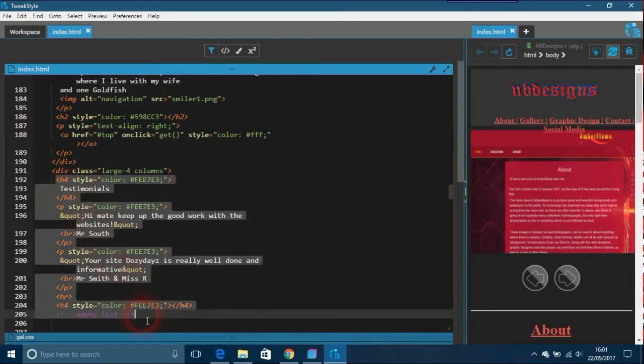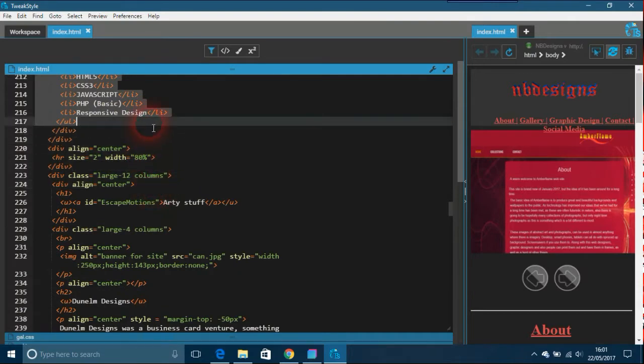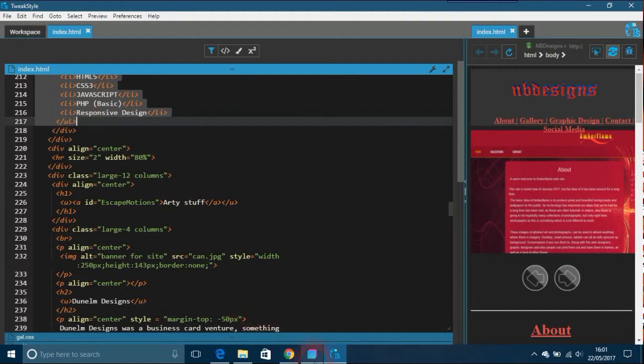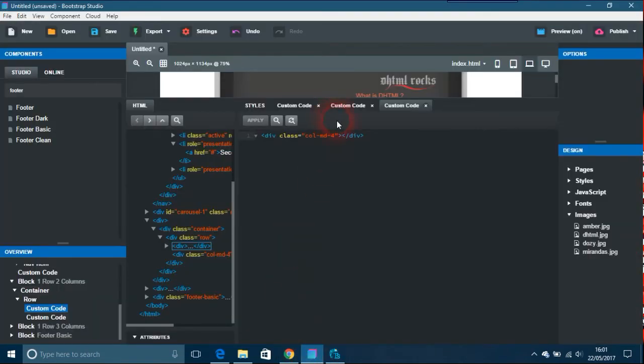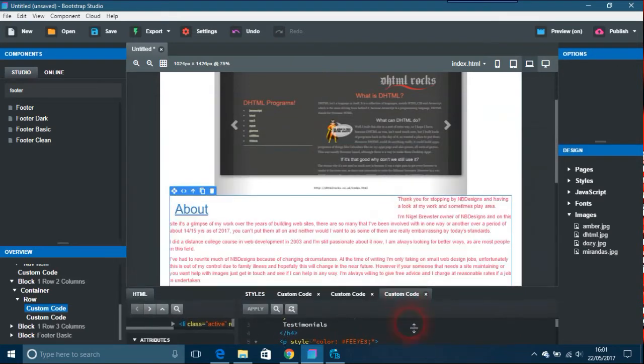Let's see what we've got here. And yeah, so we're just going to copy that and just pop this into here. These are common problems, these. Very common.